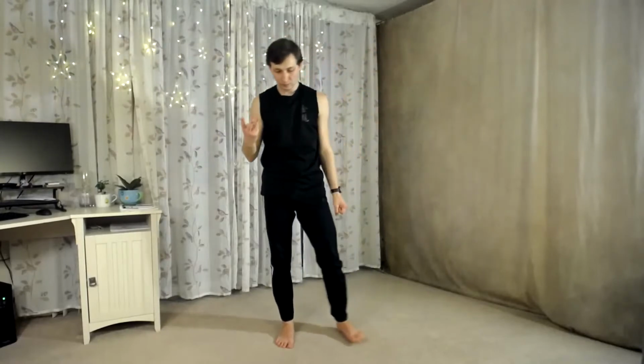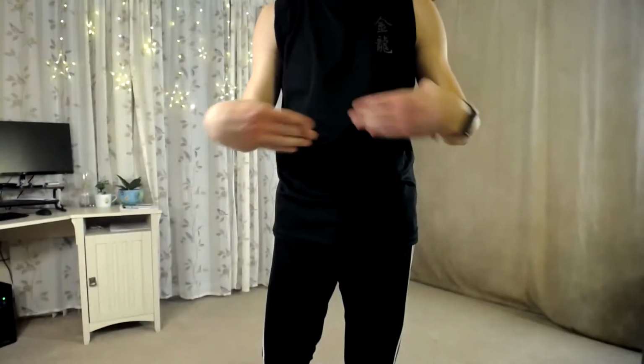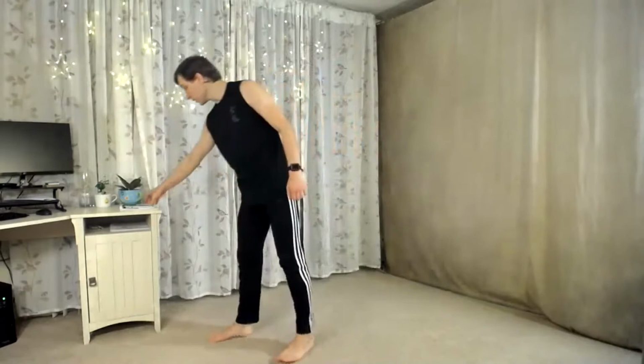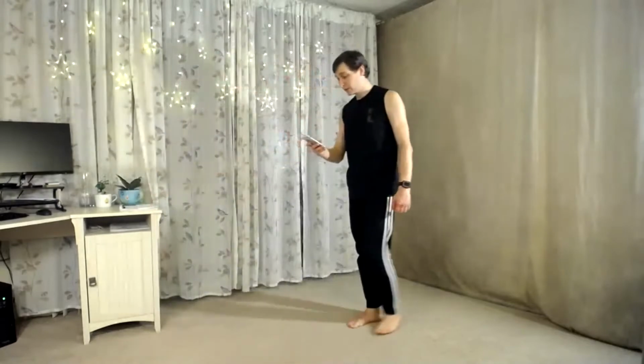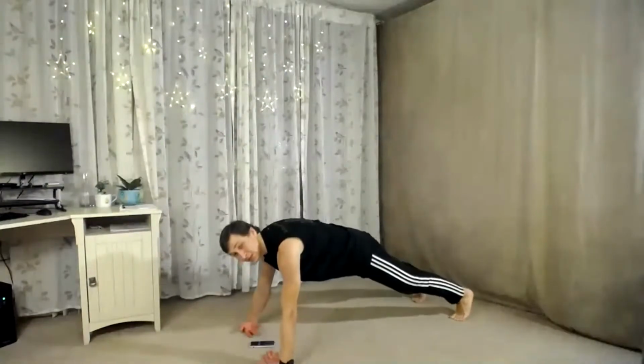All right. Fourth variation of the plank, it's on the wrists. So we're standing on these bones, if it's possible. If it's too difficult, then take the previous position, vertical or horizontal fist position. For 1 minute. And let's go. Standing.